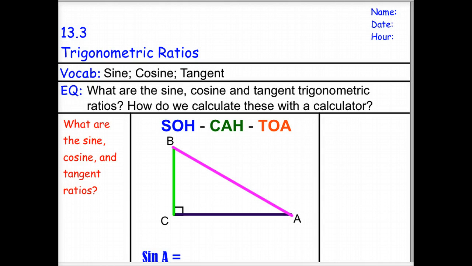Last time that we met, we talked about special right triangles. And so today we're going to progress with that further with talking about right triangles with relation to trigonometric ratios. As most of you have probably learned it before, SOHCAHTOA.